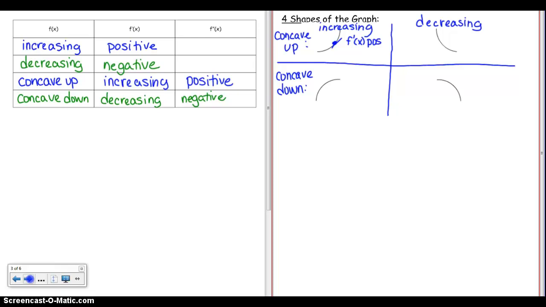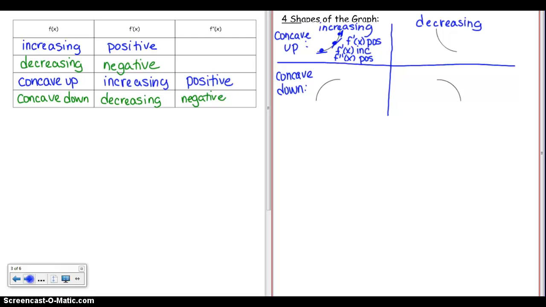The other thing we want to look at is what's happening to the tangent lines as you go across the curve. So let's draw in more tangent lines. You can see that the tangent lines are getting steeper, which means that their slopes are increasing. And then the second derivative, if the slopes are increasing, the second derivative also has to be positive, which we also knew because the function's concave up, which means the second derivative has to be positive.